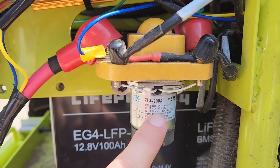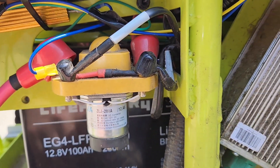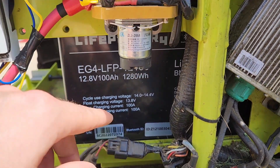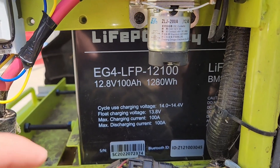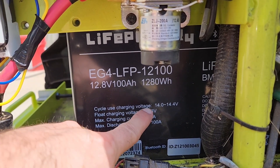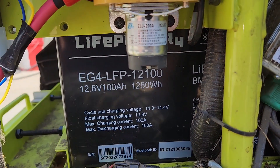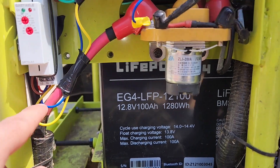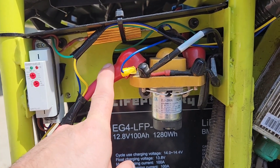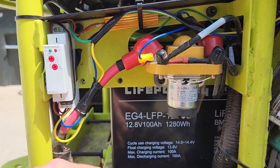The DC contactor is 12 volts, which makes sense because there's a 12-volt converter. Here's a side view of the batteries I'm using — I'm using four of these, LiPower 4s, max charge 14 to 14.5 volts, 100 amp discharge. So the brown wire goes to the resistor, resistor goes to the other side of the coil, and that pre-charges the capacitors, which keeps it from doing a short in the BMS.